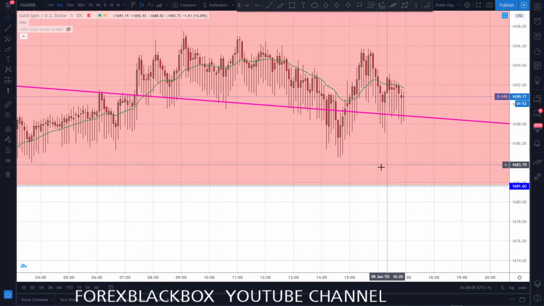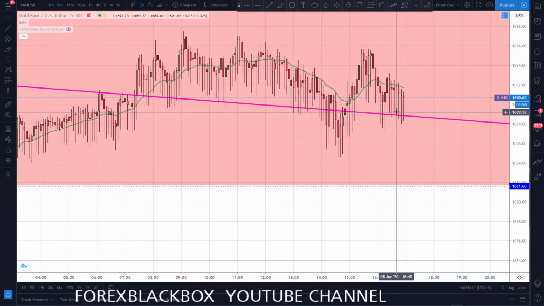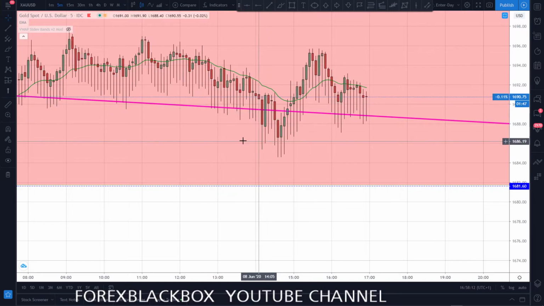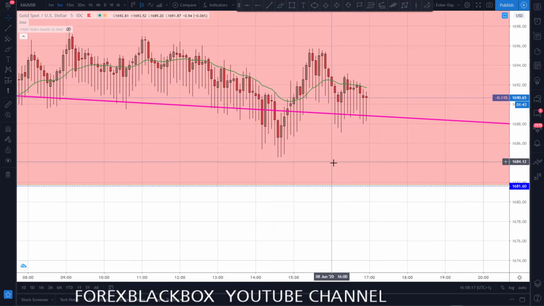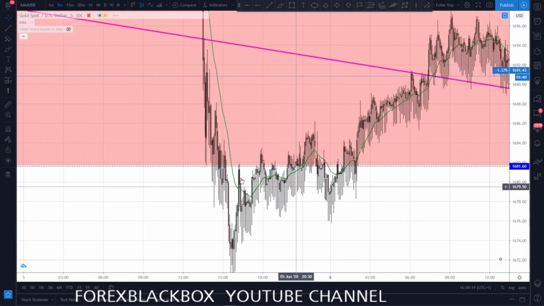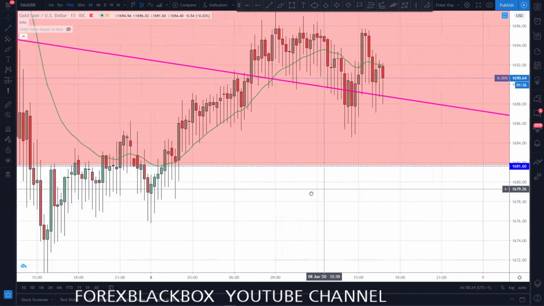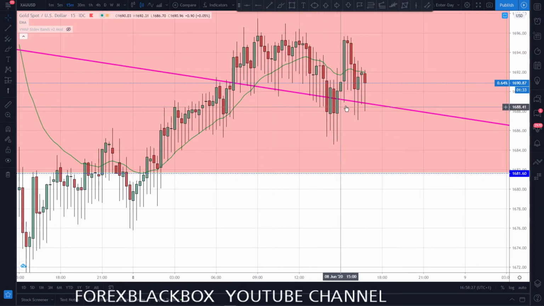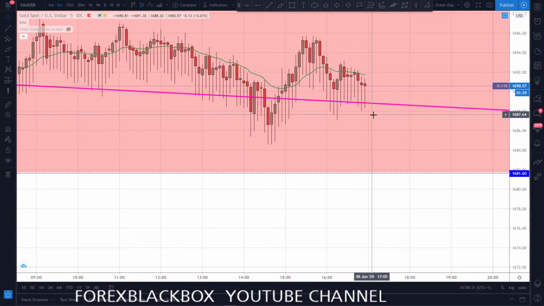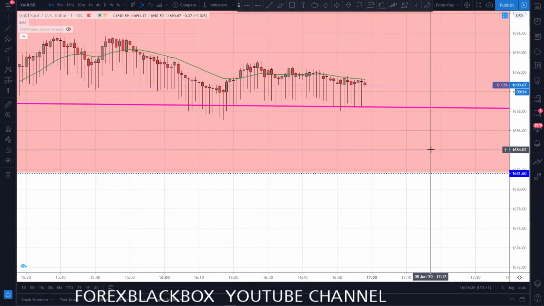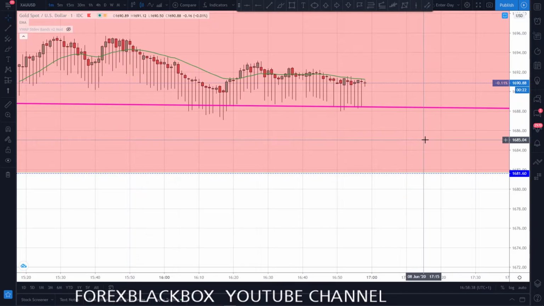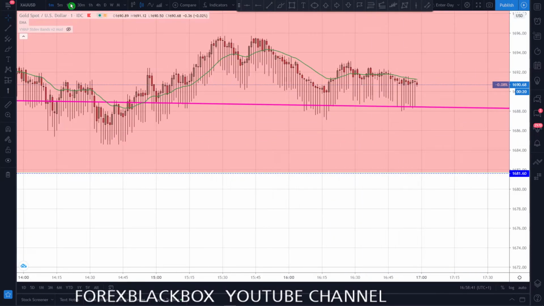Okay, I just went to the MT4 now and I'm looking at it. It doesn't look the same here. This is something to do with TradingView. It's a little bit confusing, but I think that the wicks are not real. It's maybe just miscoding from their end. If we go up to 15 minute, same story. I think that's not true. So you only look at the body of the candle. I think TradingView is not doing that properly. If we go to the 1 minute, I don't think that's true. So something is wrong with their coding, I believe.